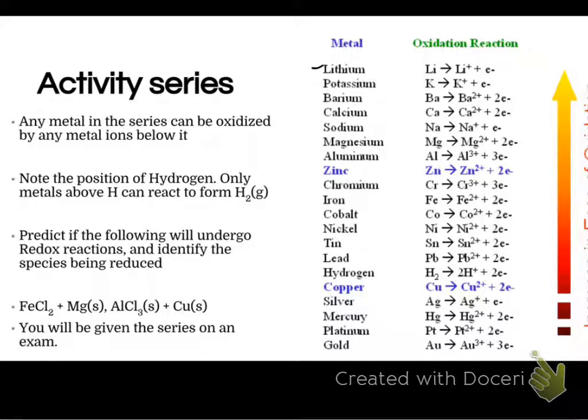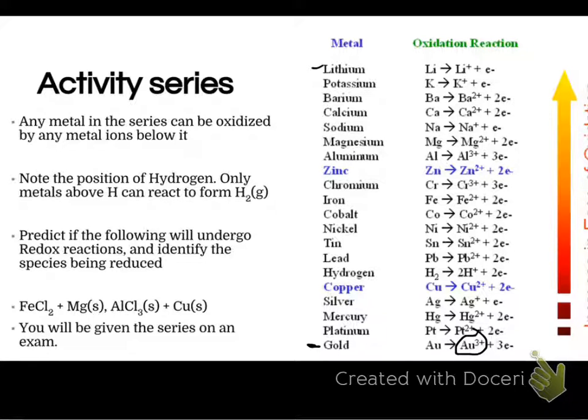The hardest metal, the one that doesn't like to give up electrons, is gold. That's why we use gold in money, because if every piece of gold you had gave up its electrons anytime it touched another metal, then you would eventually have a bunch of aqueous gold and no actual money. But since gold is on the bottom of our activity series, that tells us that it isn't a very active metal.